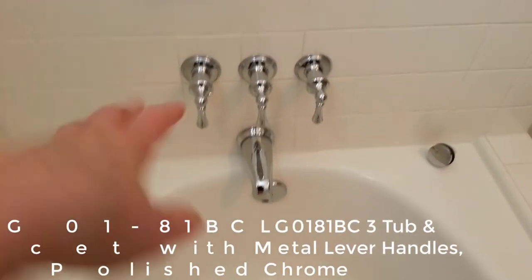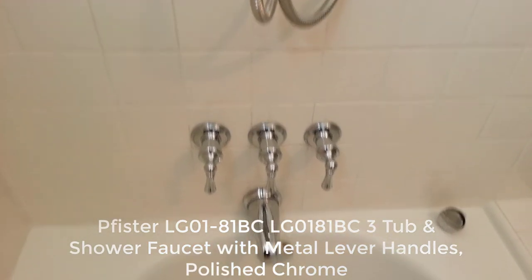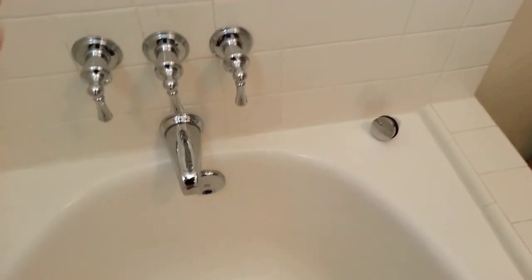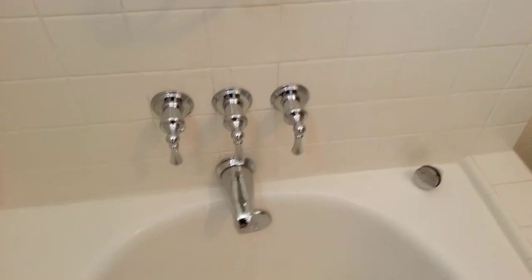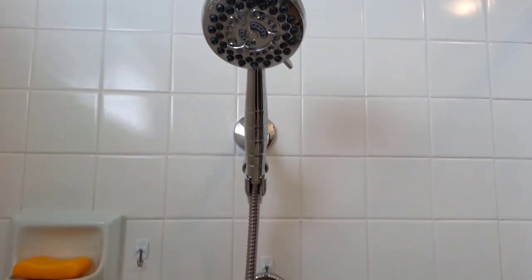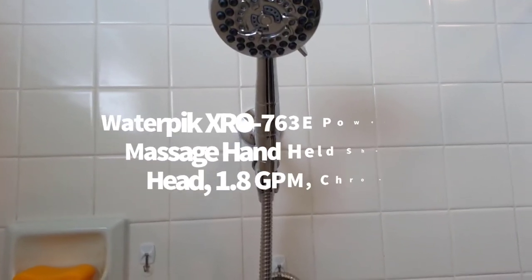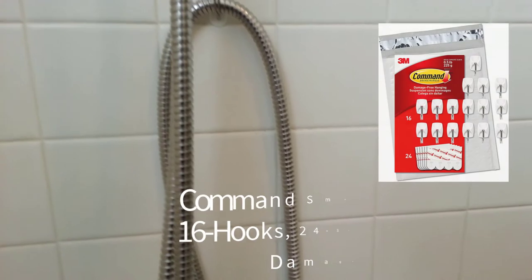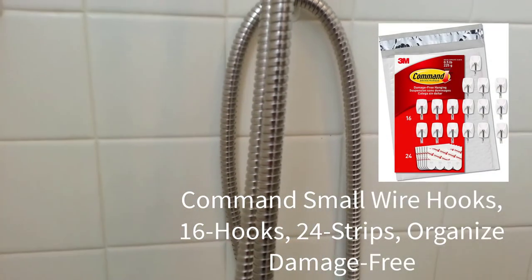So these were Pfister, because the whole system, even in the wall, inside, back there, was all Pfister when the house was built. And then I added a brand new water pick, and this is California compliant. I think the maximum is 1.8 gallons per minute. And then these are a couple of the command hooks. I got these off of Amazon, but you can get them at hardware stores.